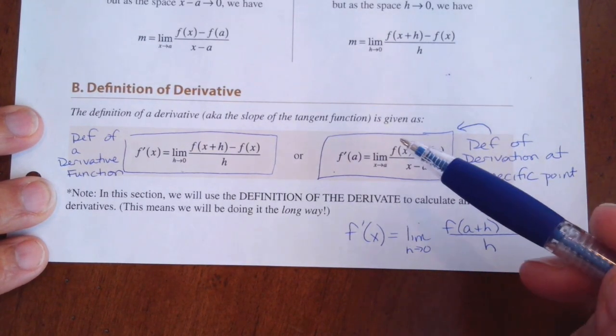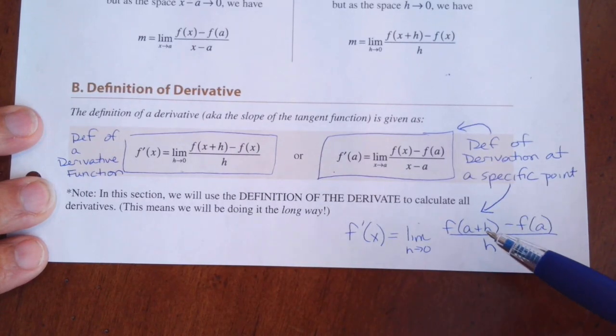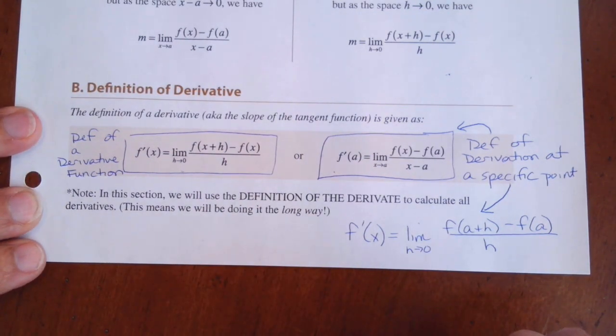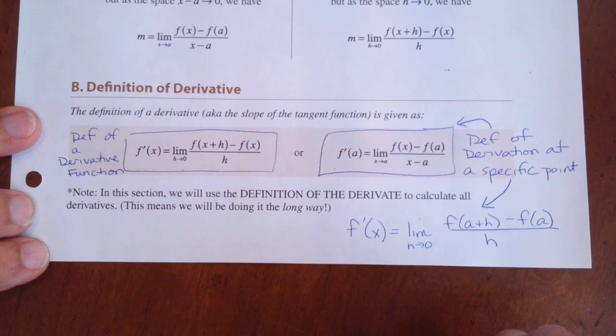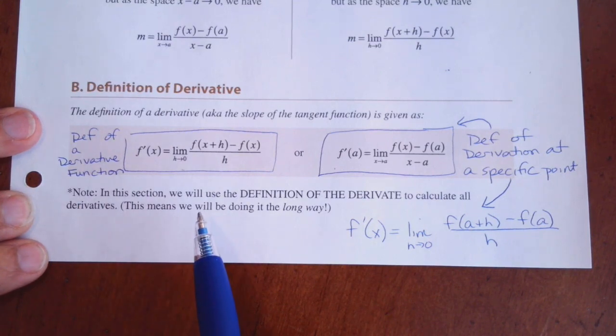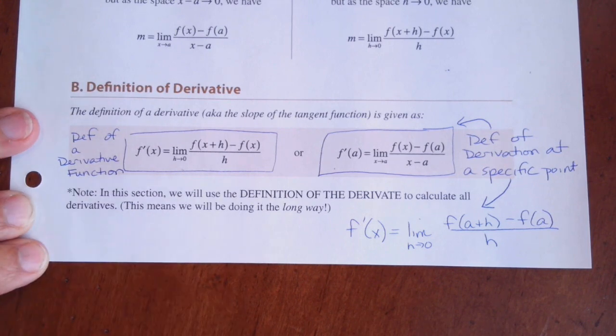So you have two choices when you're asked to find the derivative of a function at a specific point. You can only use this formula if you're finding the derivative of the function. Now, big asterisk down here, especially for those of you who took calculus before. In this section and in section 2.2, we will be using the definition of derivative to calculate all derivatives. So remember, you have to turn in your work to me. I must see the steps to finding this derivative by using this definition.